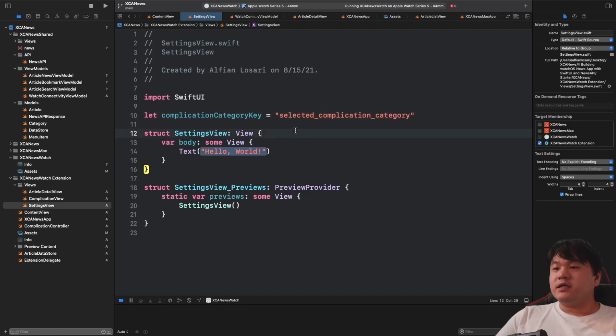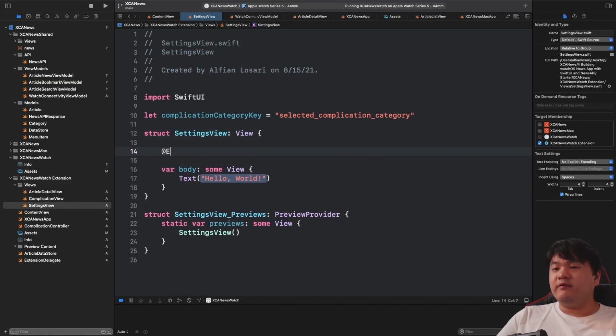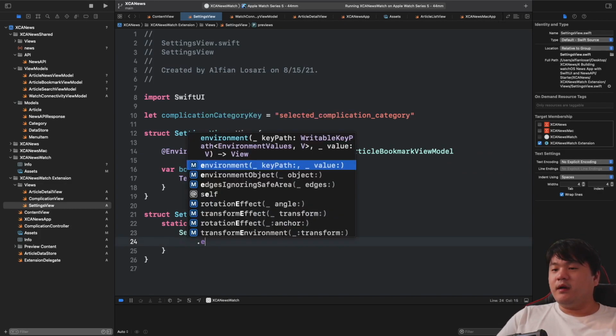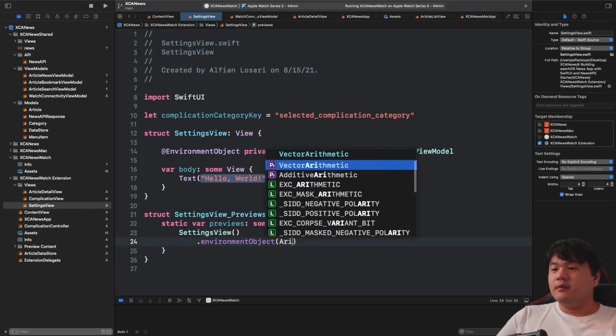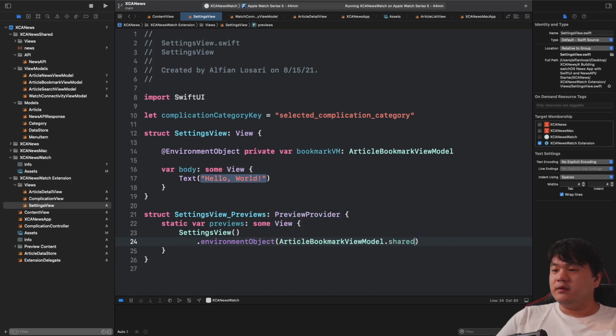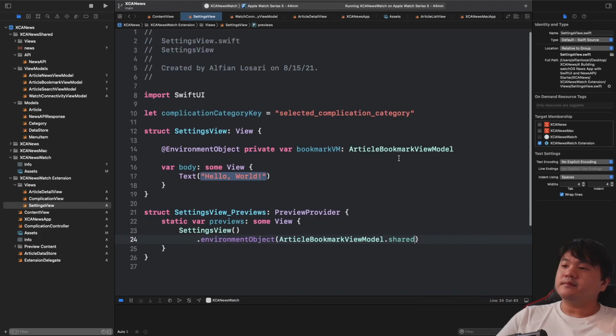And inside the SettingsView, we need the environment object for the bookmark VM. Let's make it private, ArticleBookmarkViewModel, and let's inject this also in the preview. Before I forget, ArticleBookmarkViewModel, and then assign it with the shared singleton.